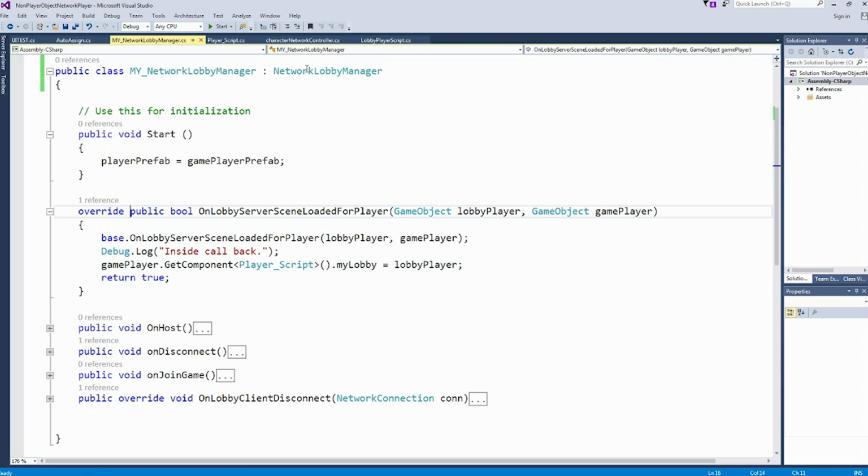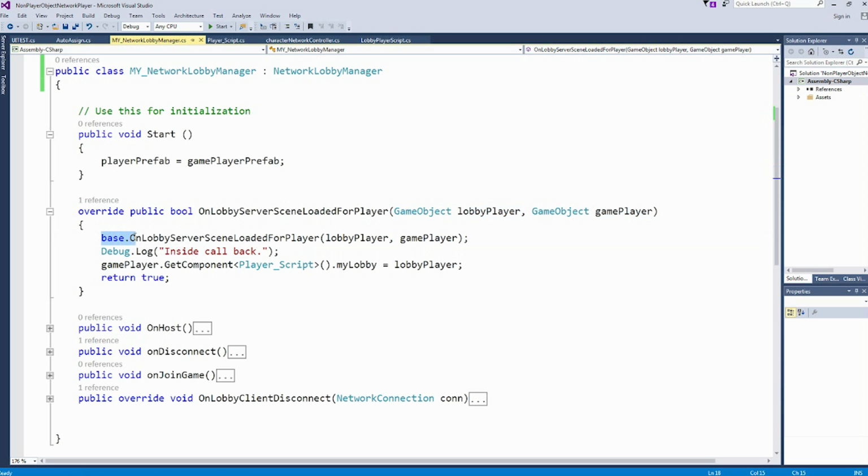Now, because network lobby manager extends network manager, it overrides a bunch of network manager's virtual functions. We don't want to override those, otherwise we lose functionality. To combat that, Unity has given us the ability to override these virtual functions. Anything that starts with OnLobby is basically safe to override and add your own functionality. Here it takes two parameters, the lobby player and a game player. This is the only point in which you'll find the two associated players together, unless of course you do it the way I showed you last time with the for loop and checking the connections.